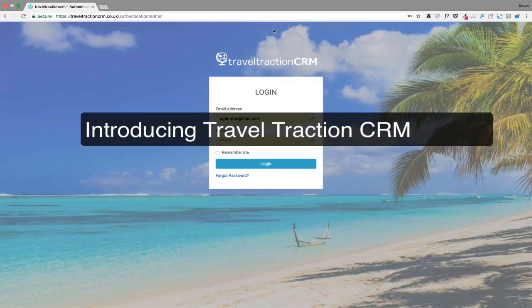We're just going to take a preview look at Traction CRM. That is our new CRM for GDPR compliance and also for enabling agents to be able to manage their clients in a more fluid and professional manner. It includes integration with our leading platforms, TripQuote. So let's take a look at how Traction CRM works.